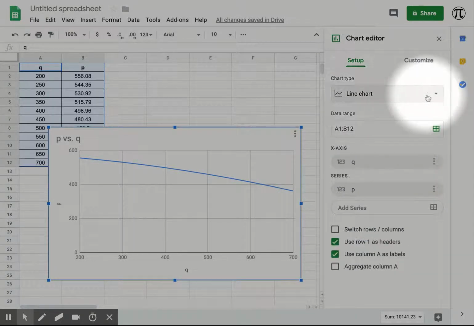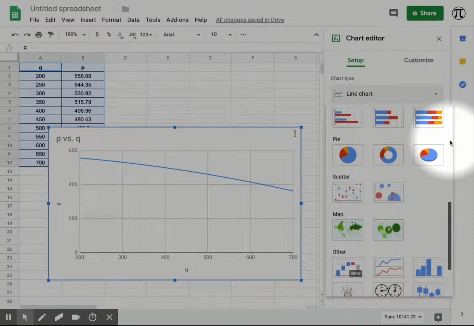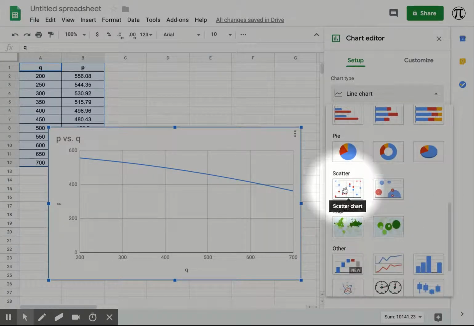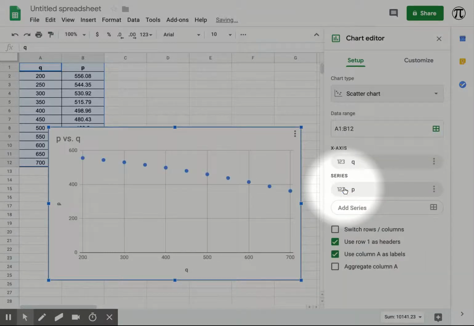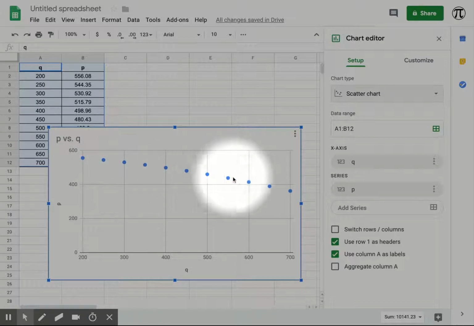So I'm going to click here under chart type, and I'm going to scroll down until I get almost to the bottom where I see a scatter plot, a real simple one like this. And what that will do when I select it is it will change the look of the graph. It still has that downward sloping shape, but it's not connecting each of the dots with a smooth line. So that's our first step.